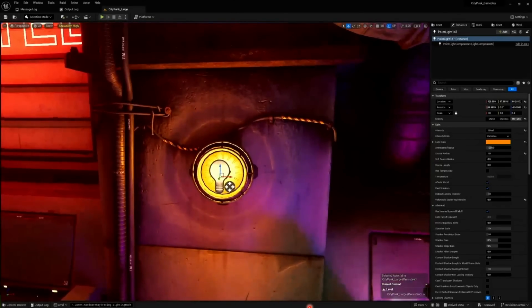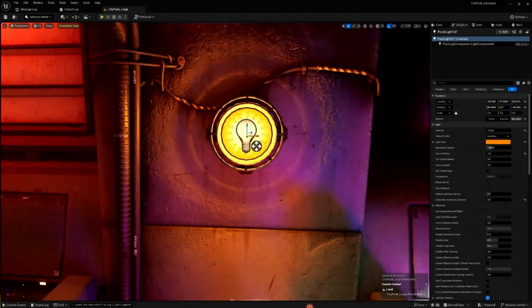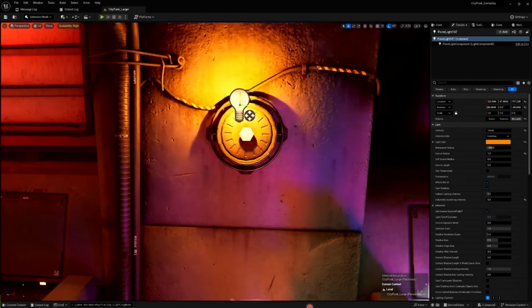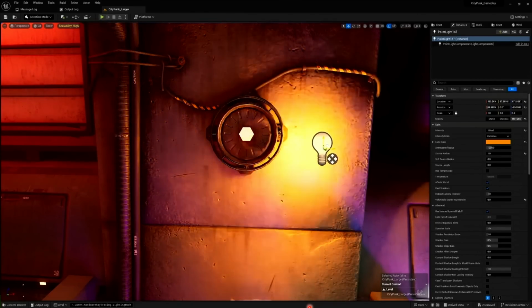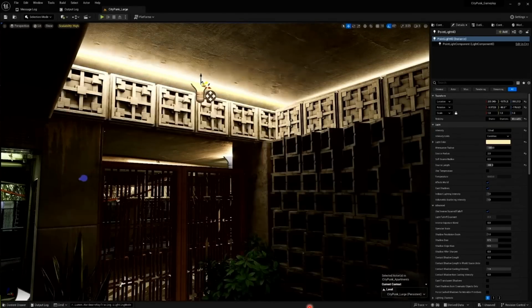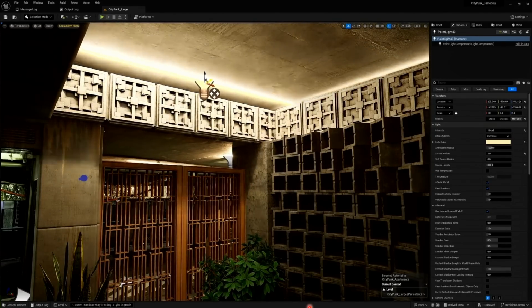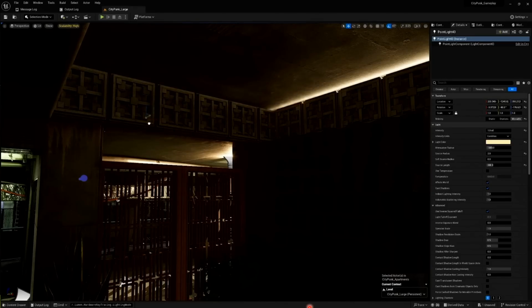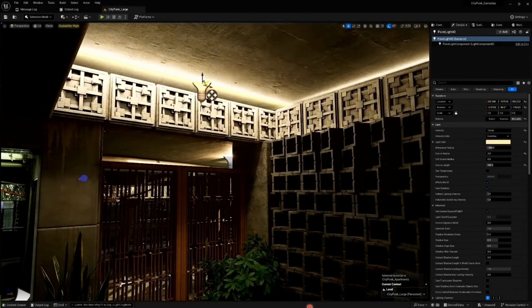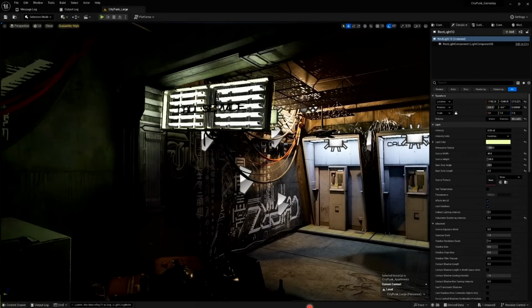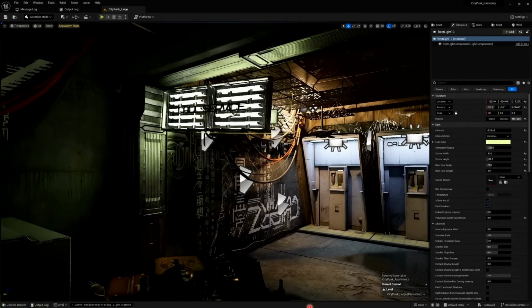So yeah, you can see just selecting one light source and moving it around, you get all the soft shadow attributes that you'd expect from it. This is a long point light, so it's been given a small radius and a length. And of course, it expands to all light types.